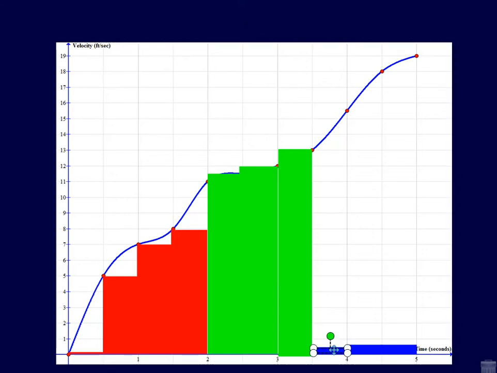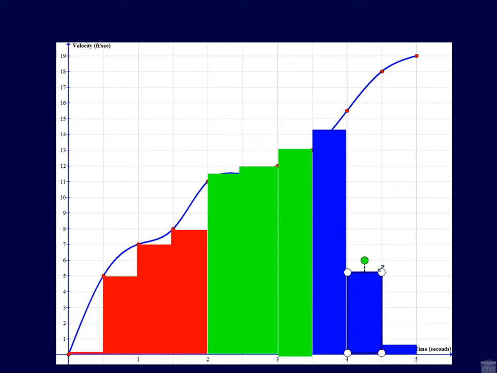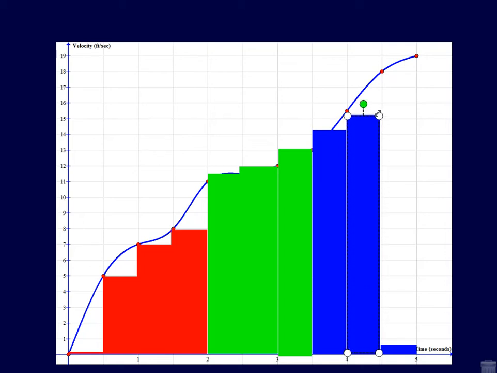What I'm going to do this time is try and hit the curve exactly halfway between the two red points. So if this is between the x values 3.5 and 4, I'm going to try and hit the curve exactly at about 3 3/4. So about right there. This one is between 4 and 4.5, so I'm going to try and make sure I hit the curve right at about 4 1/4.